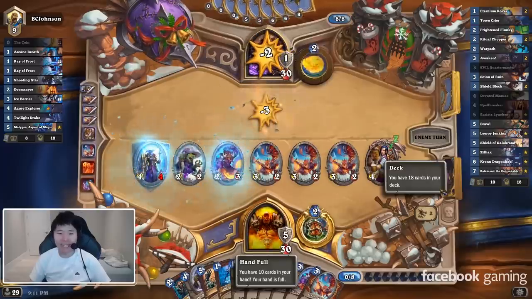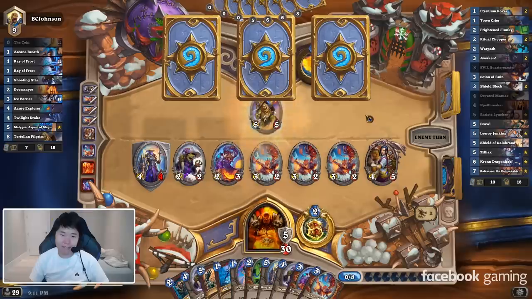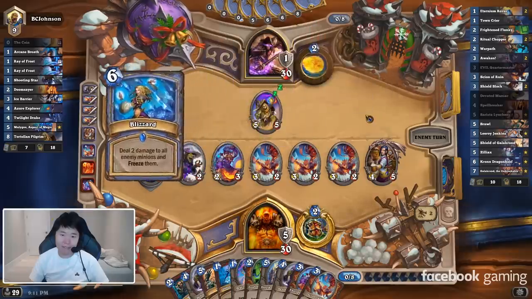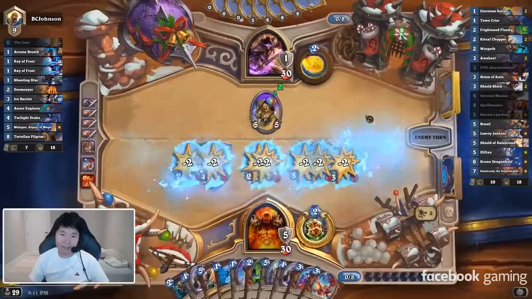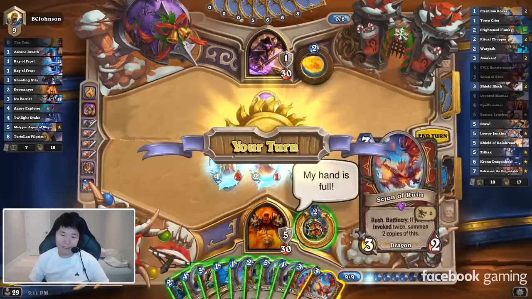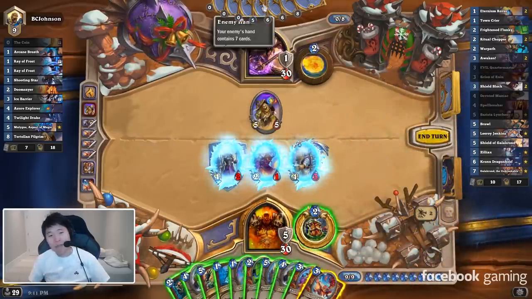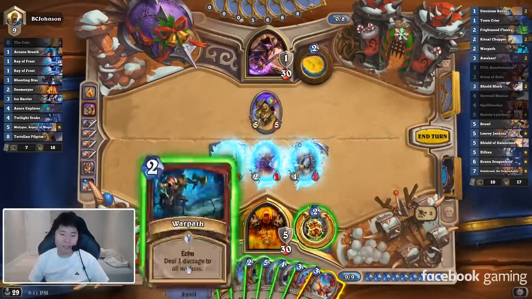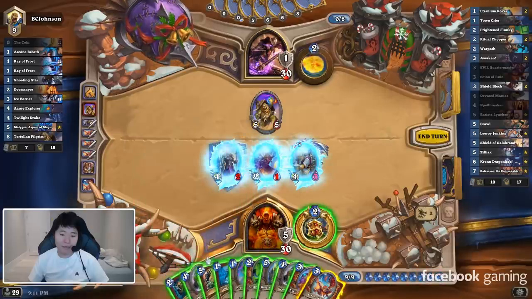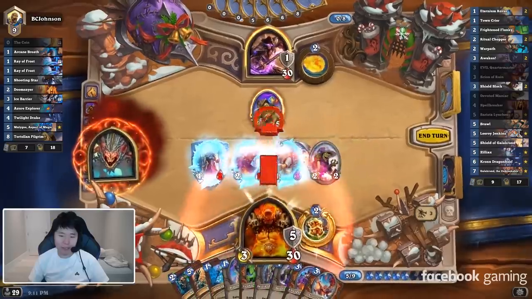God, I hope I don't mail Galakrond. You're in my hands now. My hand is oh no, my other Scion. Feels bad. How worried are we about AoE? Well, we gotta get all the AoE out anyway, right? But maybe we can wait on this guy for now.